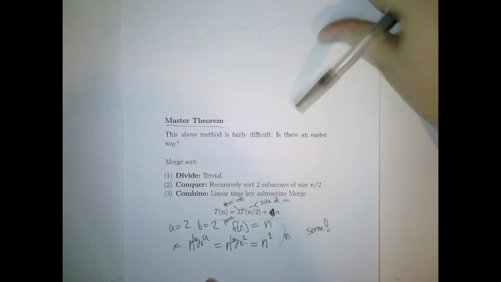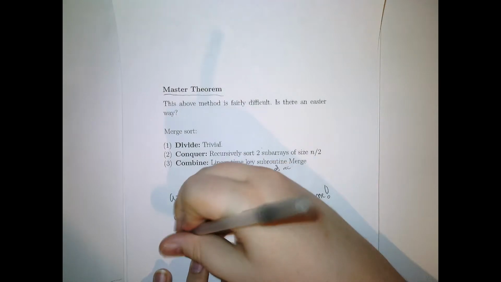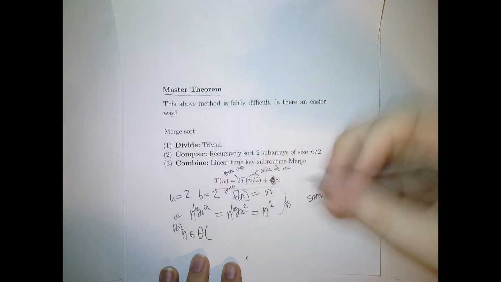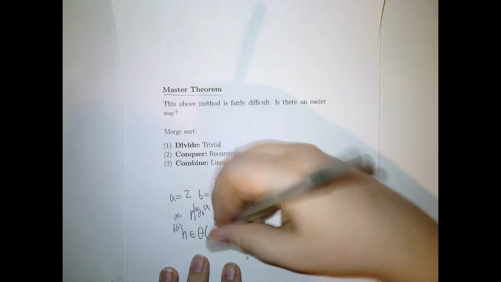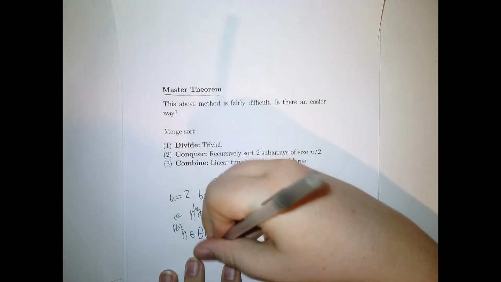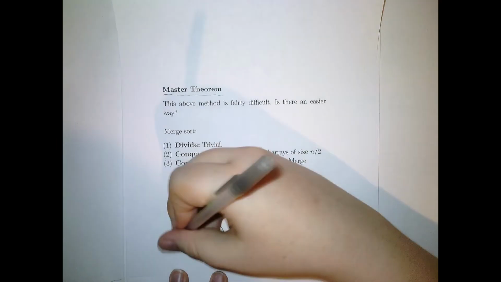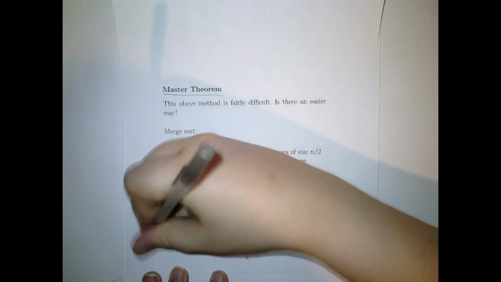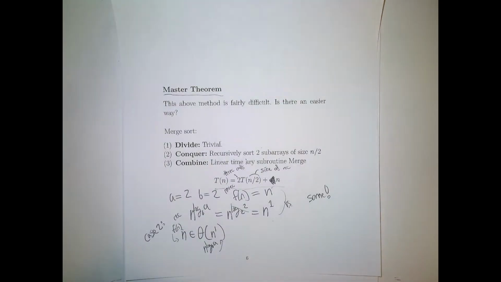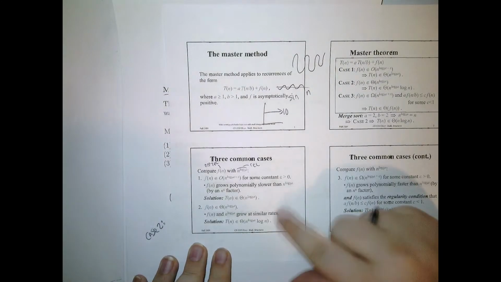The way we can say that is that the n runtime for our f of n is tightly bounded by the n to the log base b of a, which is n to the 1. So this is true, and as I said while we were looking at the previous page, the master theorem notes, that was case 2. I'll pull up the text one here. That's case 2.